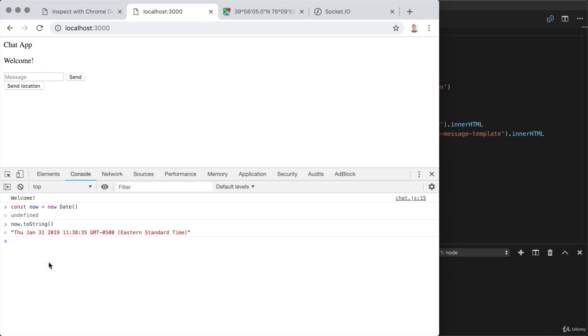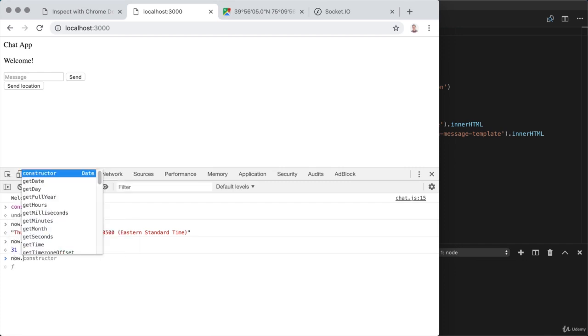Now, another method we could use is now.getDate. This is one of many methods that allows you to extract individual parts of the date, and in this case, getDate allows you to extract the day of the month, right here, 31. There are other methods you can use to extract other pieces of that date, such as the number of seconds or hours. The other method that we're going to use, and the one we're actually going to integrate into our code, is called getTime. So let's take a quick moment to run that.